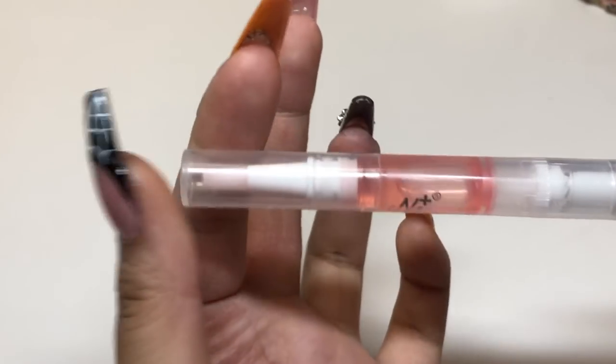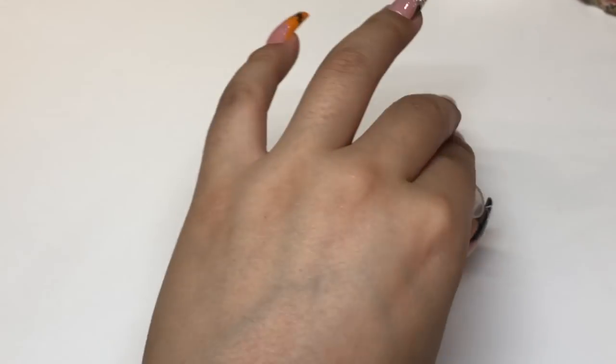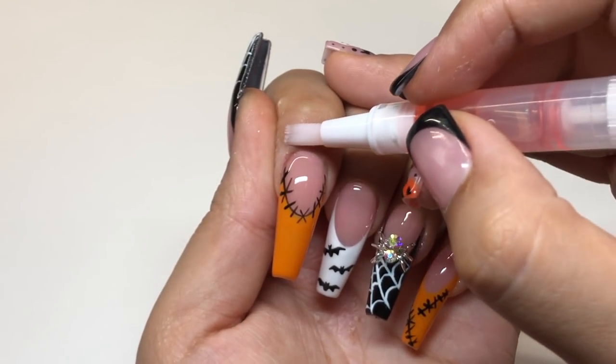Okay, so now for the final step, I'm just going to apply some cuticle oil onto my cuticles because they are very dry.